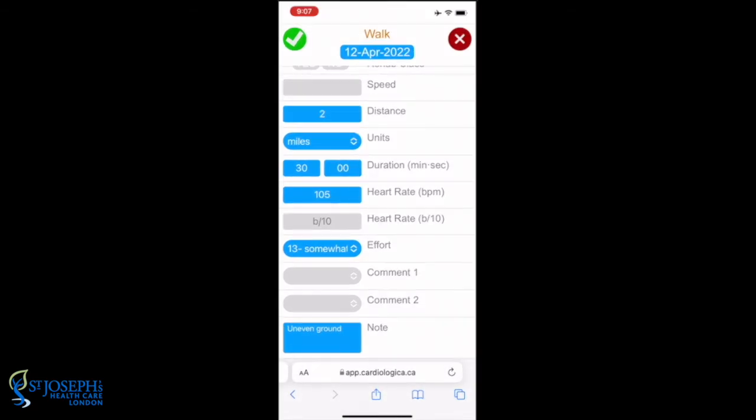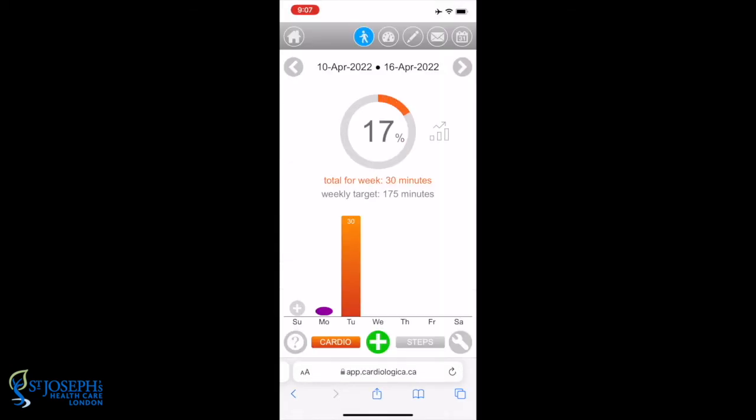To save your exercise entry, click the green check mark on the left top corner of your screen. You will then be taken to a screen that gives you a weekly breakdown of your exercise information.